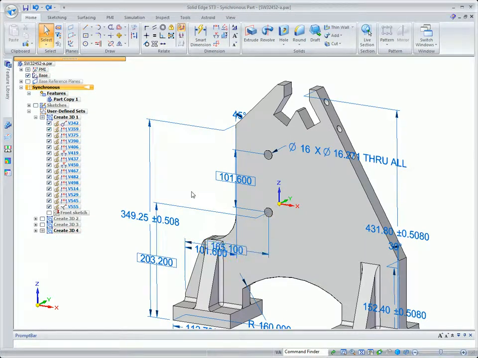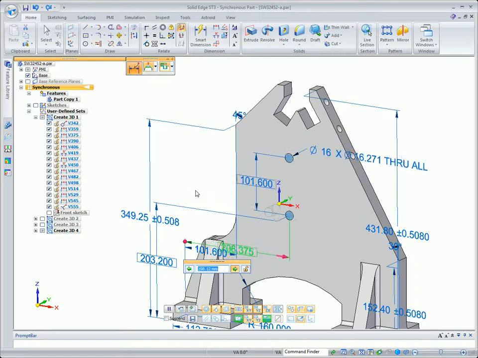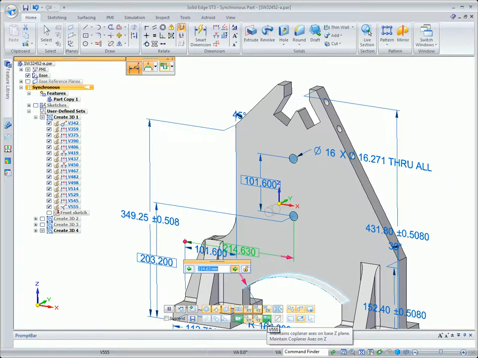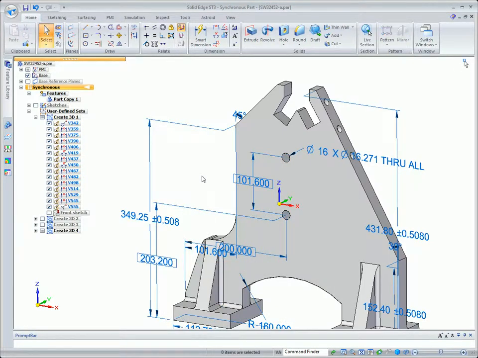If I edit this dimension, which is only associated to the bottom hole, and begin to manipulate that dimension, you can see that it maintains that alignment along the z-axis. If you look down here in the live rules, you can see that it turned green along the z-axis, which means it found that relationship and it's maintaining it for us as part of the design intent. We don't have to worry about it. So we change that to whatever we want and it will maintain that alignment.